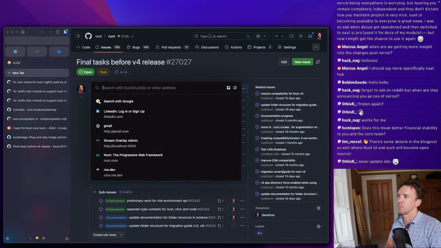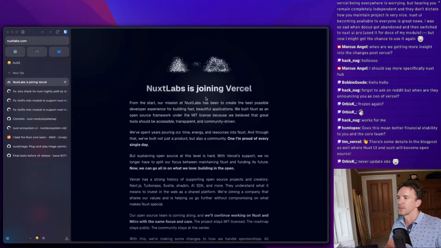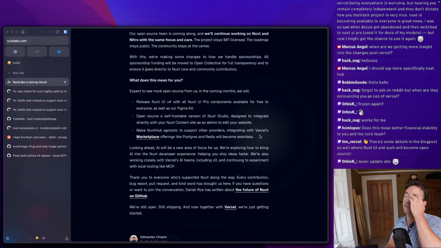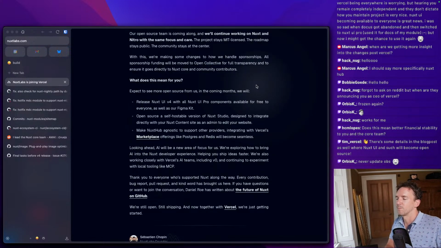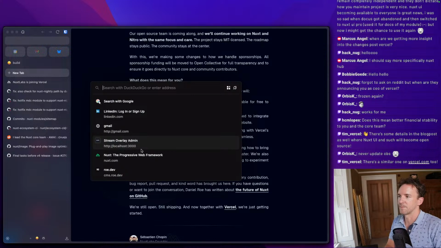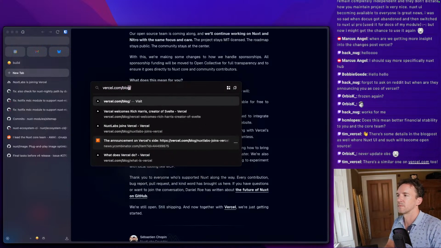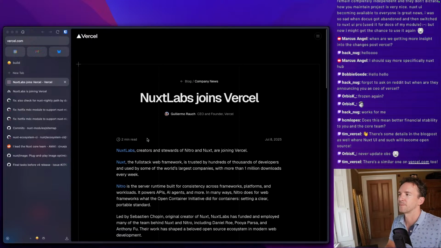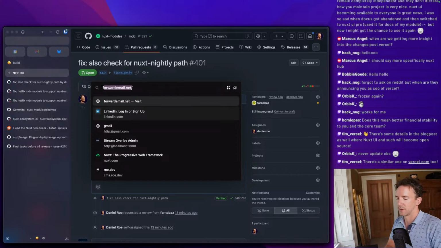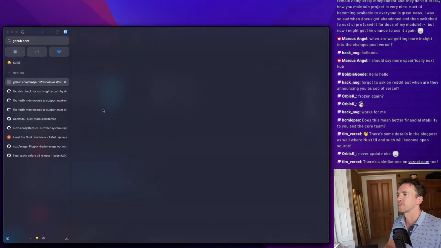So Tim is referring to this blog post. If you go to nuxtlabs.com, I think Tim is referring to this one. You can see that this is the schedule that is being talked about. It doesn't actually have dates, but I think you can look ahead to this. And yeah, there's a Vercel blog as well. Not to mention, you can see my comments too on GitHub. This is the equivalent of the Nuxt blog about it.